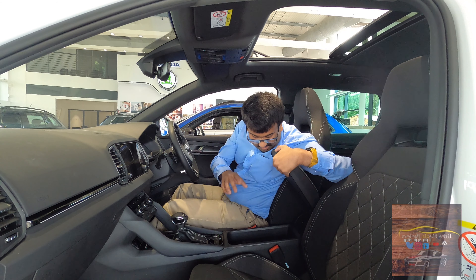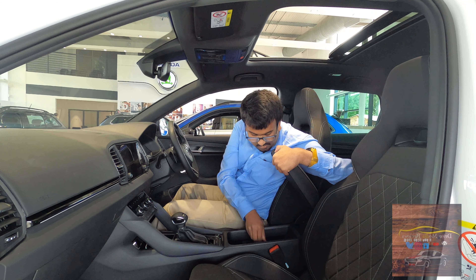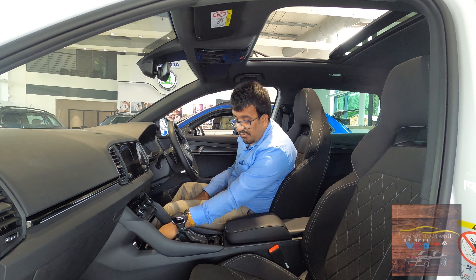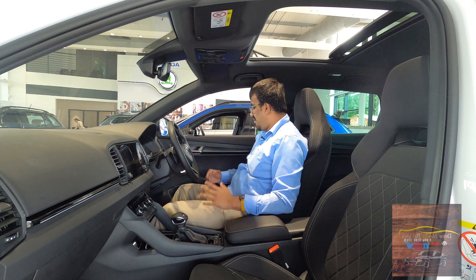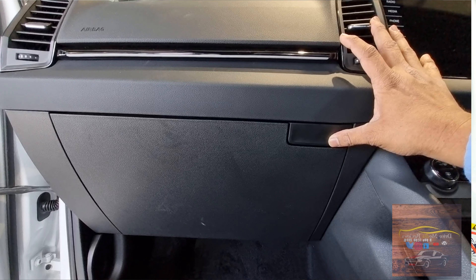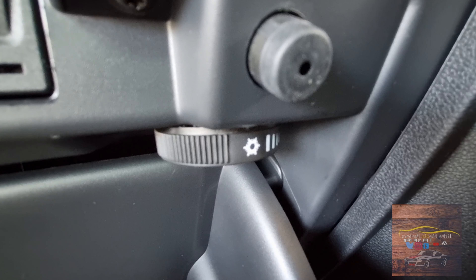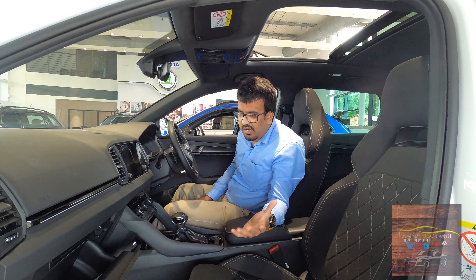Storage functions on the whole are good. You've got a nice storage space that will comfortably store your phone and twin cup holders as well. You've got another storage area, a USB socket and a 12-volt socket. Quite a lot being offered by Skoda. The glove box has a nice one-touch function, though it could be bigger. It does have air-con vents inside — essentially a chilled glove box to cool your items whenever needed.